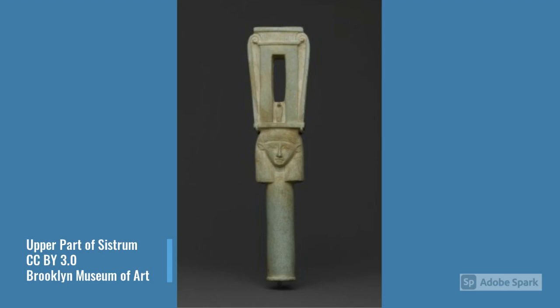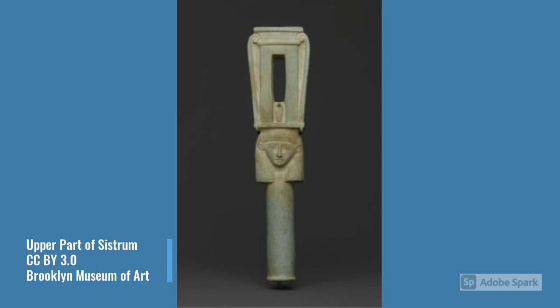We can infer that women were the ones who were closely related to the object because Hathor was closely associated with women in terms of fertility and motherhood. Shrines were typically located in temples that were built for gods and goddesses. Overall, the sistrum depicting the shrine symbolizes and emphasizes the religious aspect of the object itself and the importance of worshiping gods for Egyptians, and gives us a greater understanding of how both religion and gender coincided with one another.